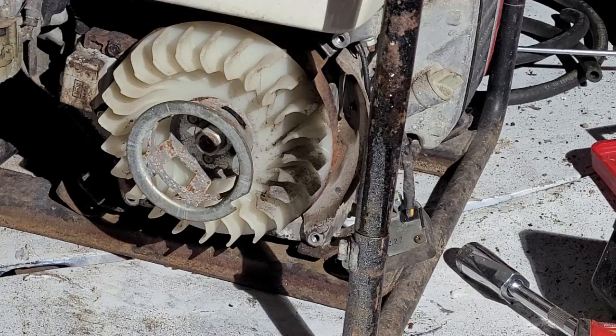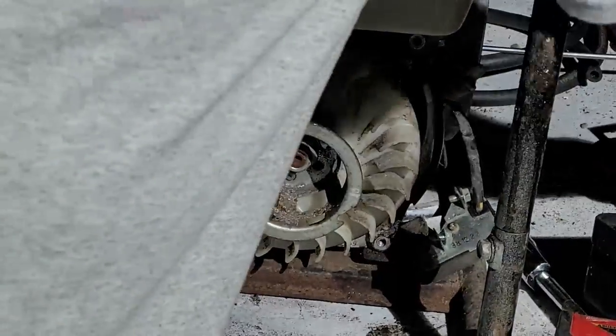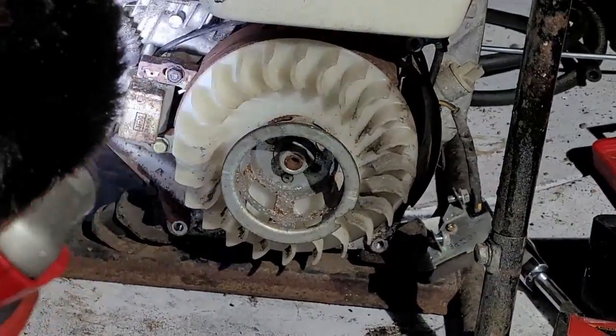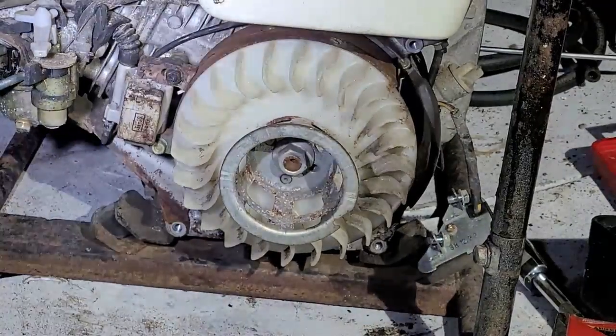Now we have to check the wiring because mice like to chew wires. Why? I have no idea. I guess you might say they get a charge out of it. All right, that's all I got for bad jokes for tonight. Oh, wow, okay. They did not chew through any of the wiring.